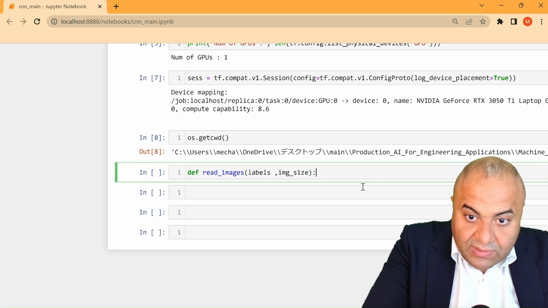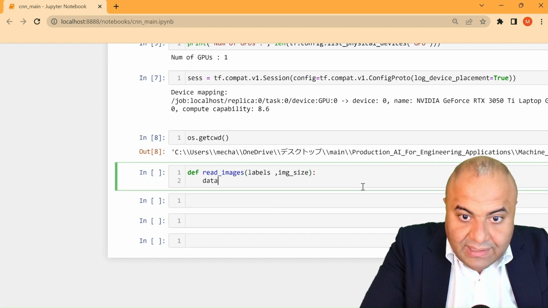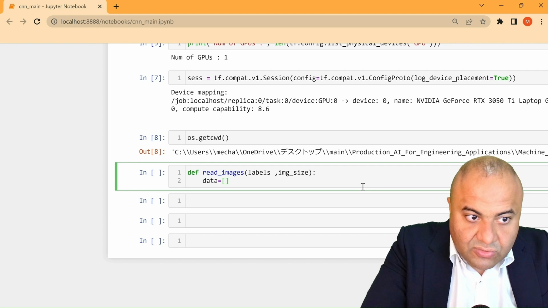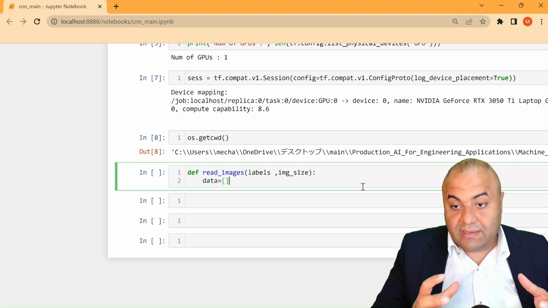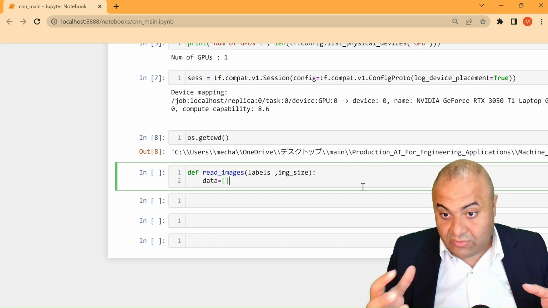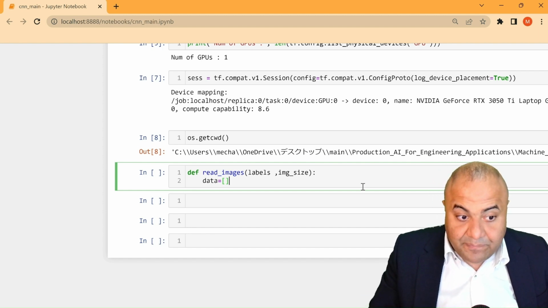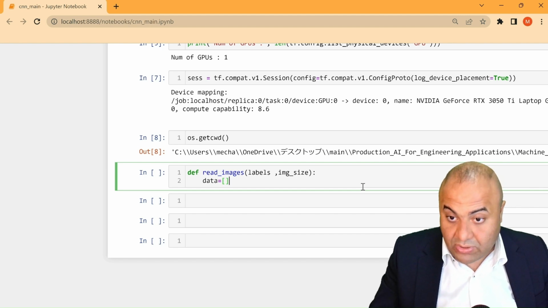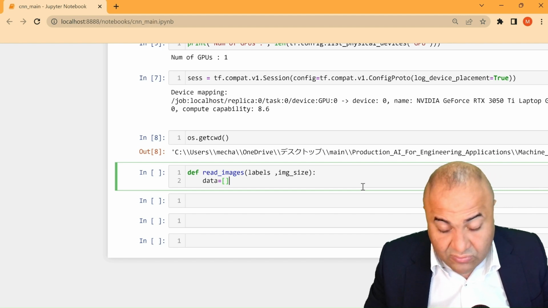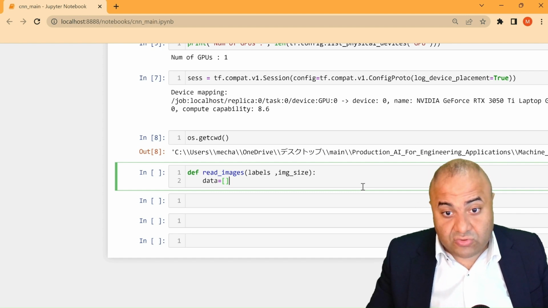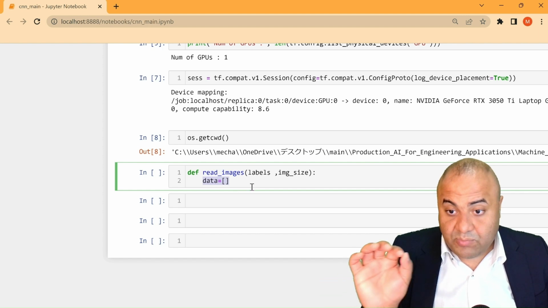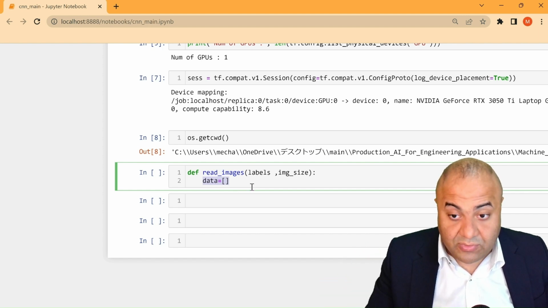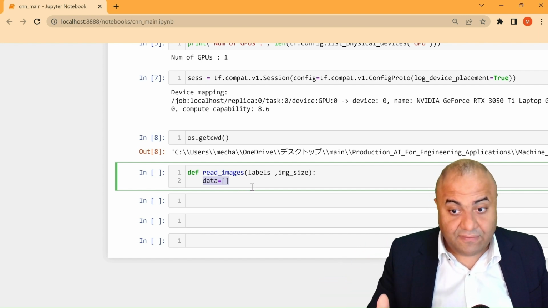And here what we will do is we will have the data to be nothing, and we will collect this data, and then we will pre-process it in order to add it into the network as a NumPy array. To do so, we will start with an empty data, and we start putting these images into this file.